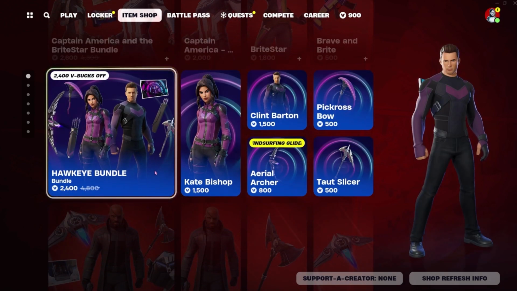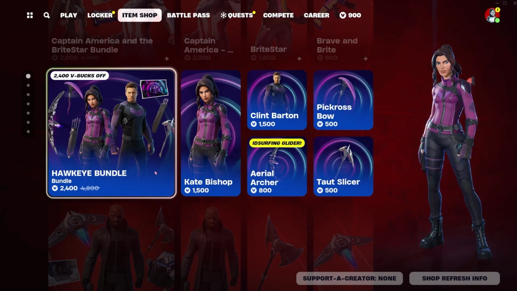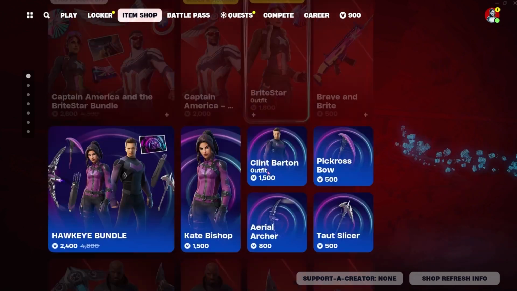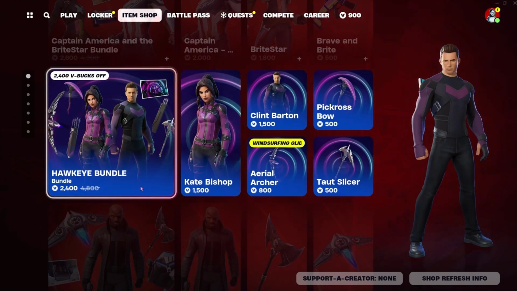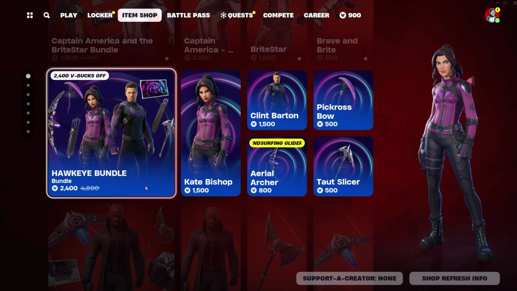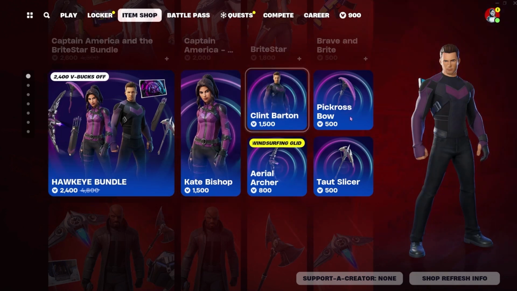We also have Hawkeye and Kate Bishop back in the shop. You can get their bundle for 2,400 V-Bucks. And they were last here 139 days ago. Their bundle includes both skins, both back blings, both pickaxes, a glider, and a loading screen. You can also get both skins individually for 1,500 V-Bucks.